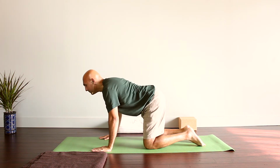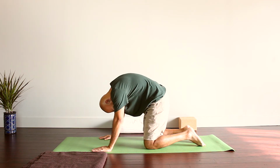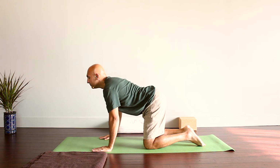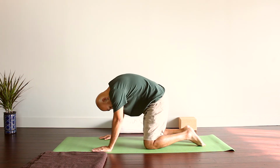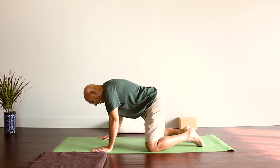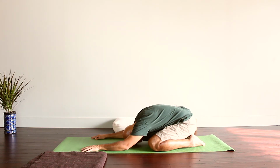Inhale. Exhale. Inhale. Exhale. One last time. Inhale. This time bring the knees a little wider apart. On the exhale, come down into a child's pose. Bring the forehead to the earth and just rest here with the arms elongated in front.